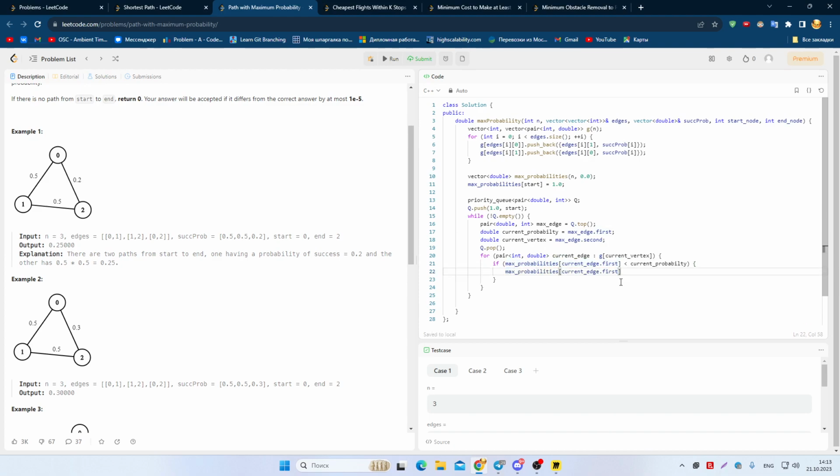We update our max probabilities with the new probability.